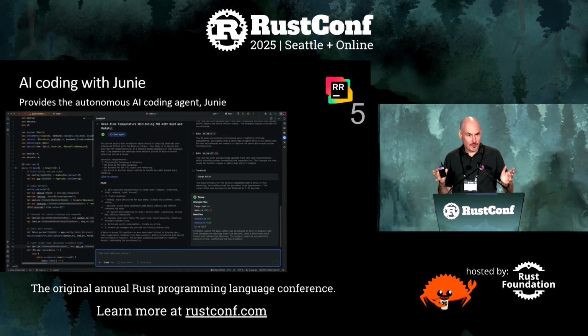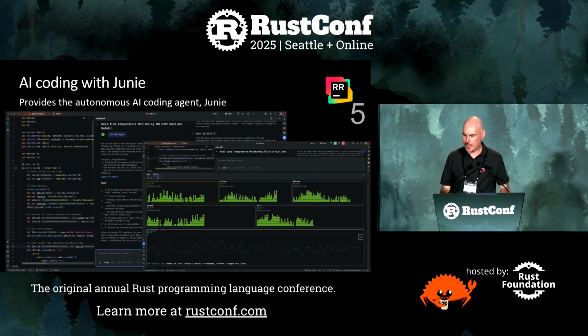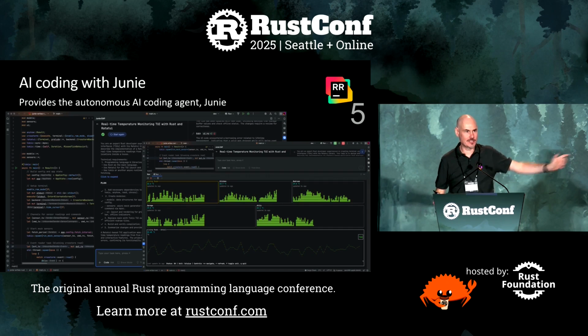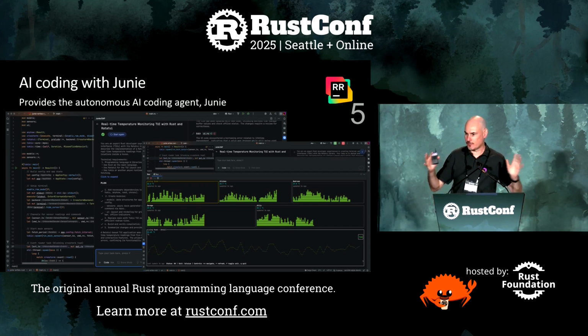And feature number 5, it's not exactly a feature, it's an integration with a smart coding assistant, Junie. We have it in RustRover. The idea is that you write some prompt, and from that prompt you can get a whole application generated for you in Rust. Like in this example, you can see there is some prompt, and then there is a plan, then there are some actions, and then as a result, we can get this Ratatui application, showing some temperatures in RustRover. And it's just from a single prompt, you can get that functional application. So that was feature number 5.